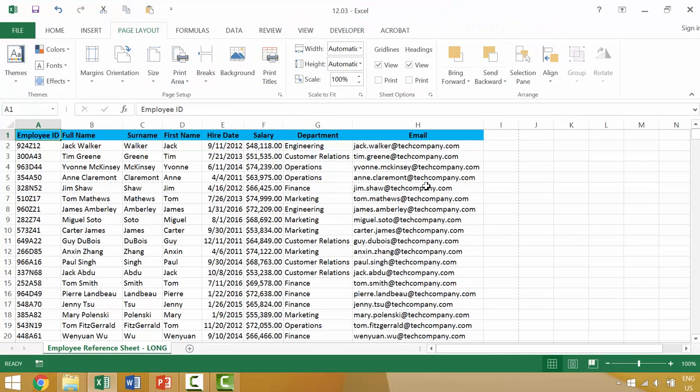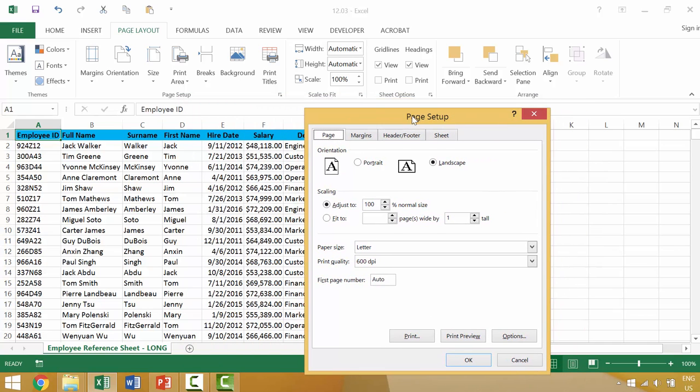Okay, so headers and footers are common throughout design documents, and they're very useful, at least I find, in Microsoft Excel. Now, if you want to insert a header or footer, go to the page layout and then click the page setup icon here, which would launch the page setup dialog box. What I probably should have mentioned earlier is that if you want to follow along, go ahead and download the exercise file 12.03. You can find a link to that in the description of this video.